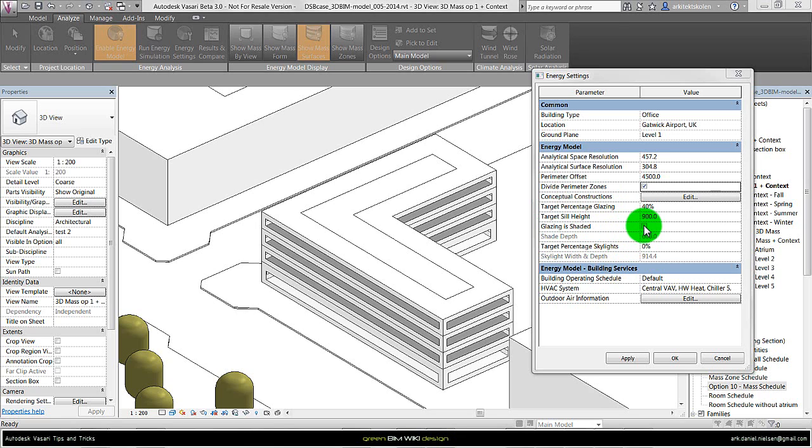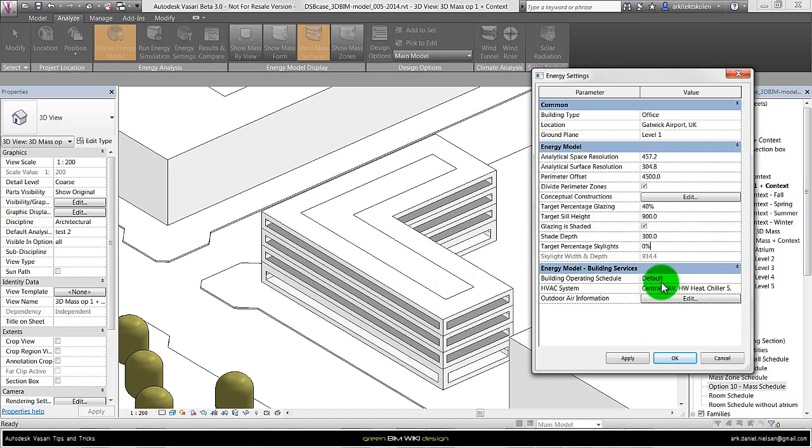And a good tip here is actually to have glazing shaded, because as you can see this model is very simple and typically walls are quite thick, so it's actually a good idea to have a little bit of shade to simulate the thickness of the wall. But it doesn't have to be 600, it could be like 300 or so. It's also possible to have skylights and specify the size of these skylights, but in this case there are no skylights. This part down here with the building services, that is more advanced, that I will not talk about here.